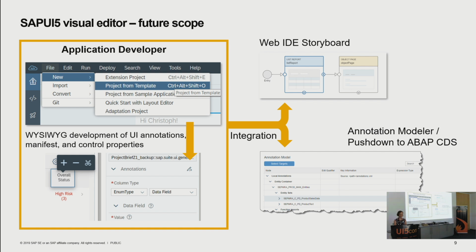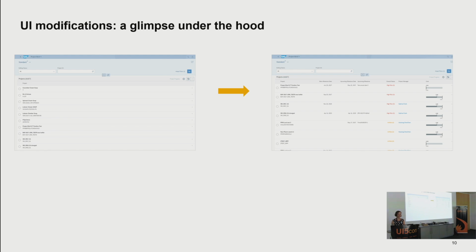Good. So that's an easy-to-use tool to define the UI of the application based on the Fiori Elements framework. And as you've seen, there is not much need for knowing the annotations and what happens behind the scenes, but still I would say let's have a glimpse under the hood and see what has been done. Christoph created his UI using the WYSIWYG Visual Editor tool.